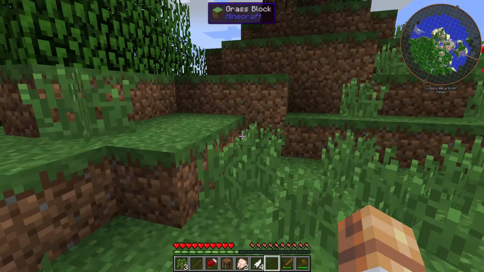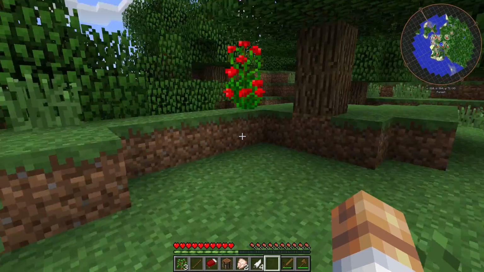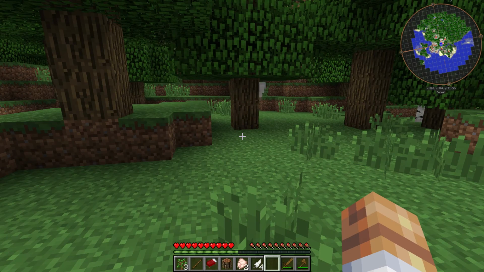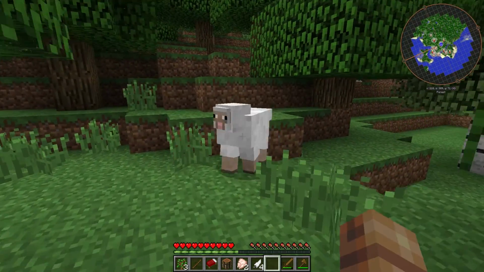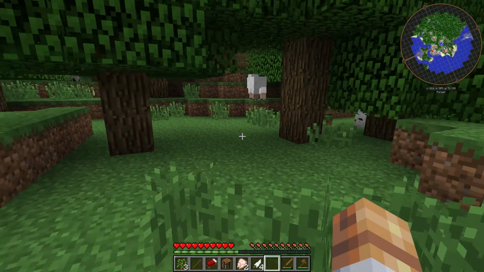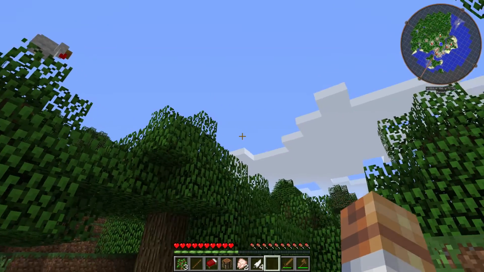Each one has its pros and cons, and it's just up to you to decide which one you like to use the most. I don't really care for the square grid, but I'm sure there's a way to get rid of that. But I do like the fact that if I'm looking for sheep, I can see, oh, there's a sheep right there. I'm almost right on top of it. Or if you're looking for a specific mob, such as an Enderman, because you need to go fight the Enderman to get their Ender Pearls, it's a lot easier to search for specific ones on your Journey Map and find where they're at. Very nice.